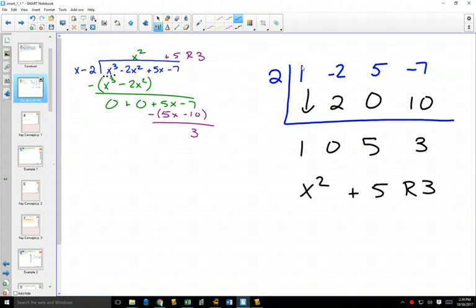So whatever number is there gets brought down because that happened to always be the case. Then what happened with this green X squared? You multiplied that X squared by the X and by the negative 2. Now multiplying by the X was redundant because it always disappeared. So that doesn't show up here. But multiplying that one by the negative 2 does show up and that's when this number gets multiplied by that number and goes there. And because we've switched the sign, it allows us to add these ones instead of subtract them. Negative 2 plus 2 and gets 0.